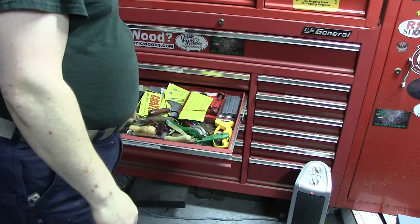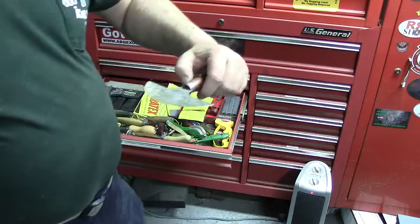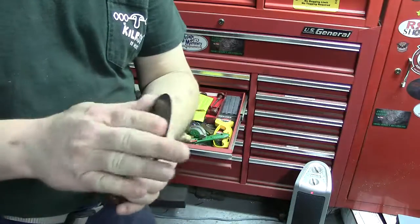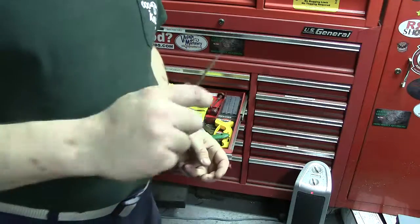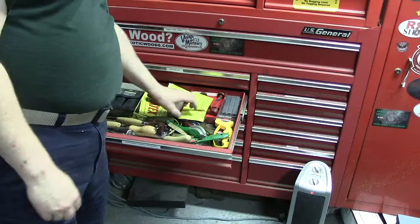Drawer full of goodies. Old school knives. Osborne and Sons, that's a good handy knife for skiving, for doing leather working and stuff. It's sharp. It is razor freaking sharp. And for skiving, you guys can Google that and find out what skiving is.